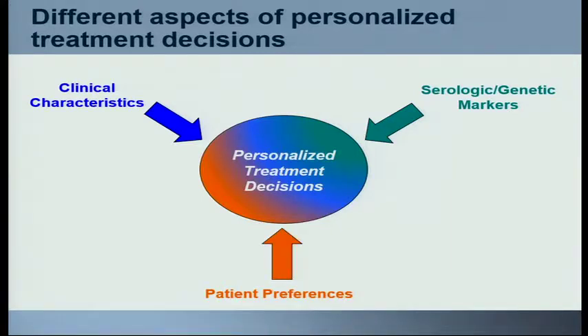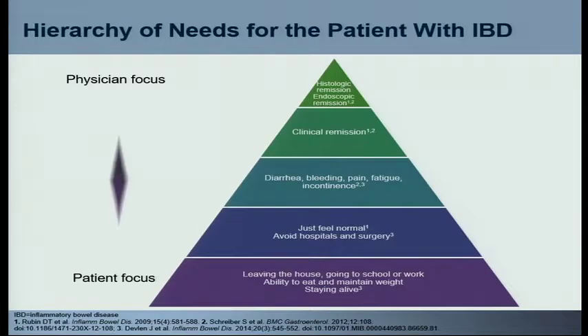And finally, the part that's most important — the thing that really drives whether your patient will actually go on that medication — are their preferences for treatment. Do they feel comfortable with it? Do they understand it? Do they trust you? Do they trust that the medications are better for them than harmful? That's really the essence of shared decision-making. We have to remember that when we see patients in the office, what's important to them is not the same as what's important to us.